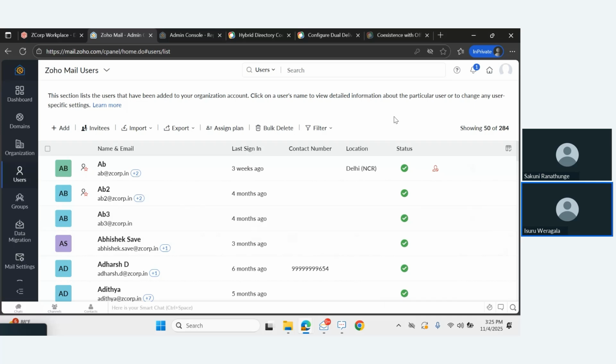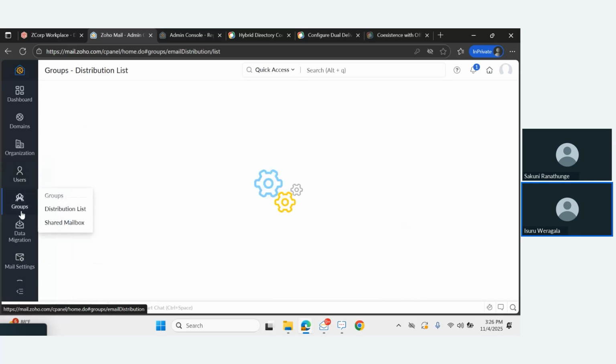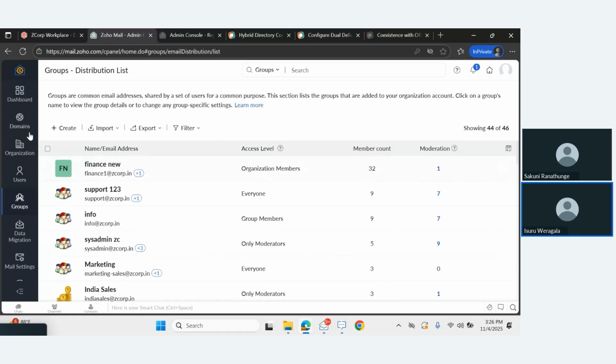Okay, so let's see what groups we can create under this Zoho admin console. If you come to groups, first is the distribution list. If you want to flow email within a group of people, you can simply create a distribution list. Here you click on create, then define the distribution list name, and it comes to here.